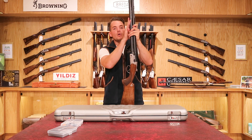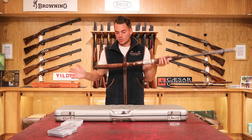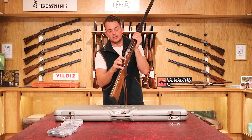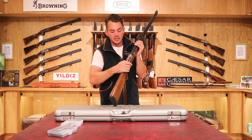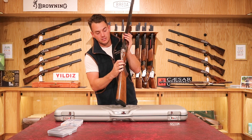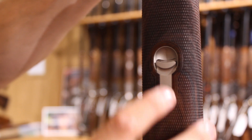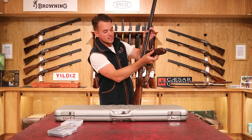This is built on the Stelium Plus barrels, which is a handy barrel to have. Lots of good features: adjustable trigger, ejectors, and a single selective trigger at the top so you can decide which barrel fires first by changing the position of the safety left and right — the red dot at the top indicates which barrel fires first. The forend release is slightly different now; it's a small button rather than a lever. You press it down and then, with your thumb at the top, just slide it across and it rolls away.